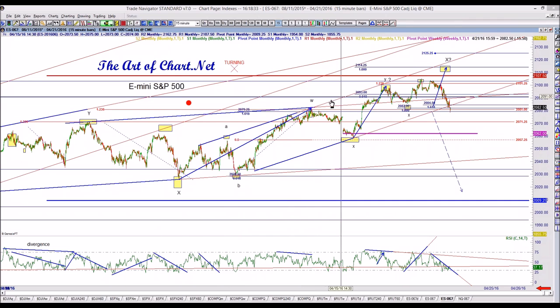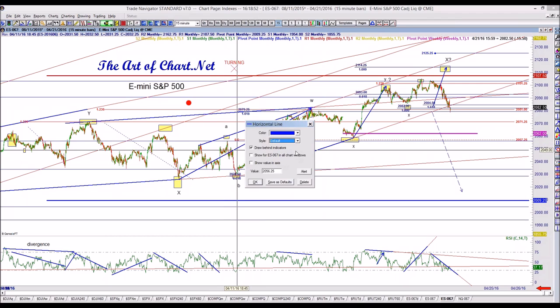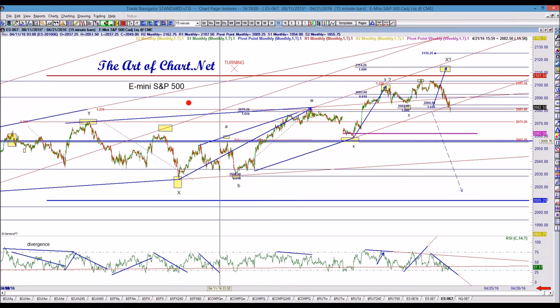Now, that's a fairly simple trade, but what I want to talk about here are floor ceilings. So here's an example of a floor ceiling. This was resistance right here, and I don't remember the level, but I'm just going to use this blue line here. I'm going to make it fat so everybody can see it. I'm going to do a medium line. Let's do a real thick line. So this is a floor ceiling.